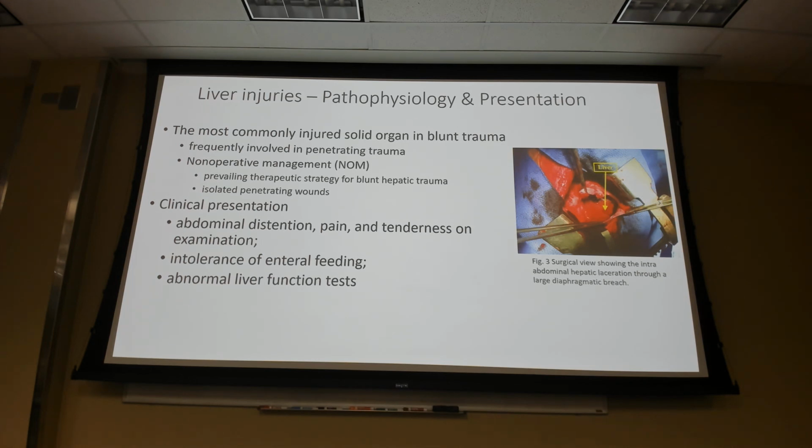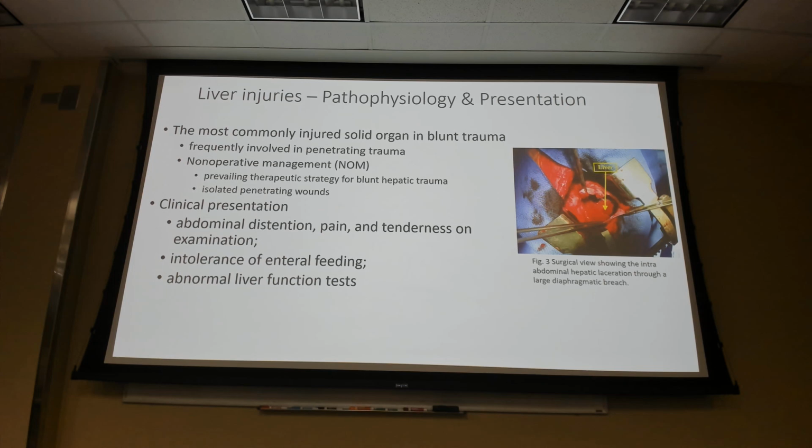Typically, even with these, and we'll talk about it in block 3, liver lacerations and all the grading we use for them, most of them, we just observe and monitor, and they usually heal on their own. So non-operative management is typically what we do. Now, it can also be injured in isolated penetrating wounds as well, since it takes up such a large area. You'll see that commonly too with penetrating trauma.